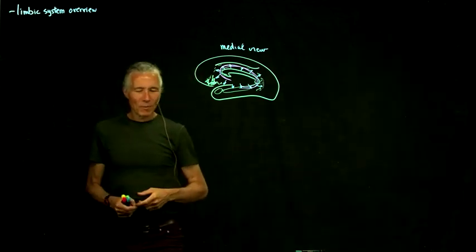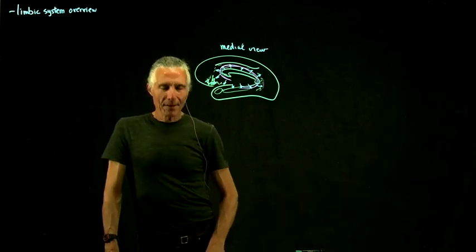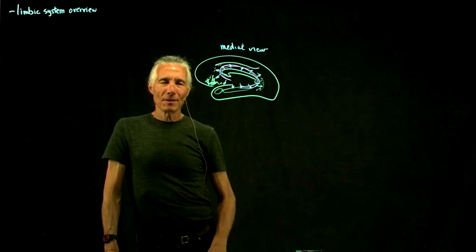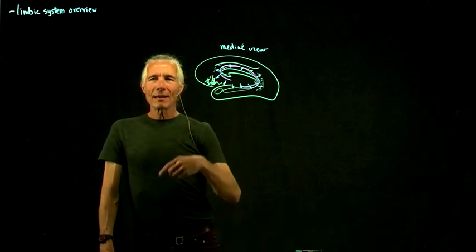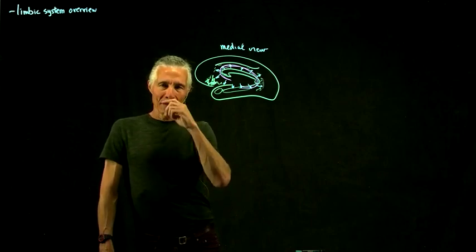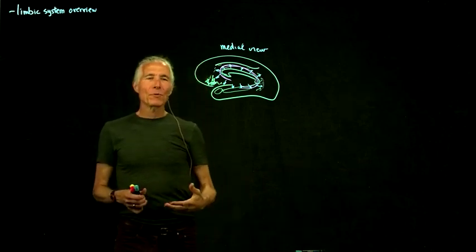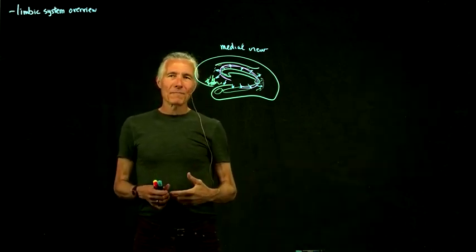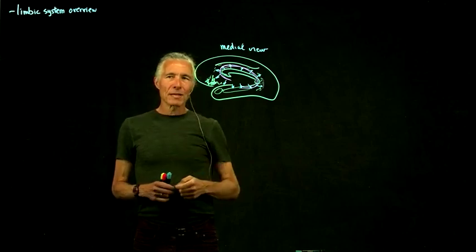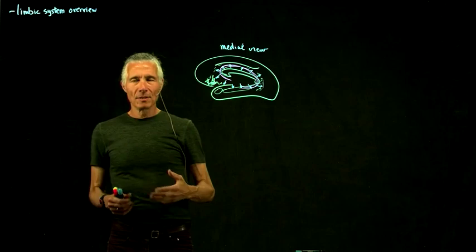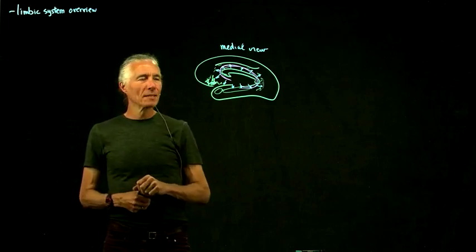So what is the whole point of the limbic system, stepping out to the most macro level? The whole point of the limbic system is to monitor your internal state. Your internal state is quite complicated. Think of things like thirst and hunger as a basic part of the internal state, that every animal has to get enough food and keep the engines running.